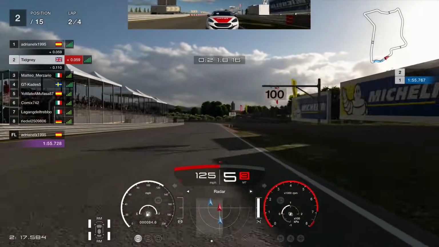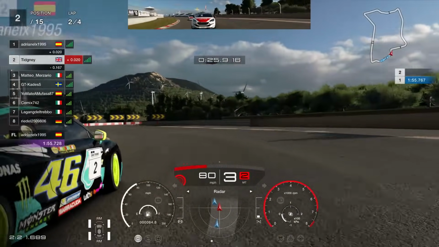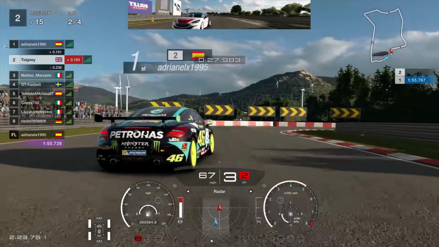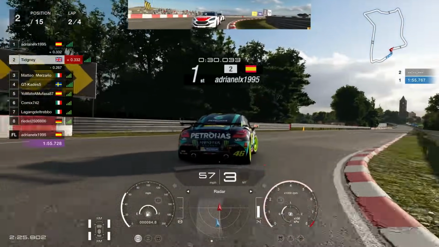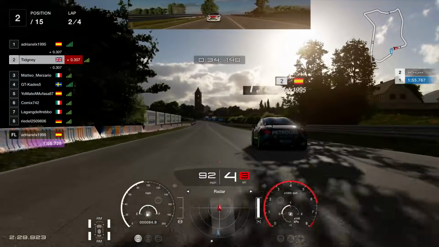We've got Matteo as well behind as we head into here. I'm trying to go around the outside here. Not going to quite work this time. Spaniard covers it off beautifully and keeps P1 for now. Obviously a Valentino Rossi fan there with the number 46 on.